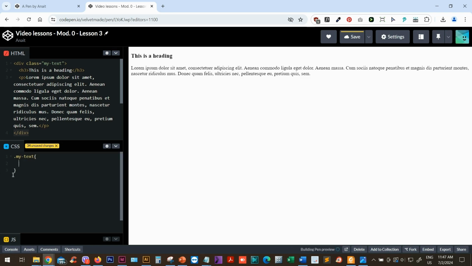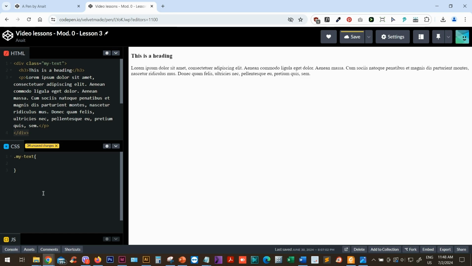And don't forget to also close them, because all the code that you're writing will be inside these opening and closing curly brackets. And let's say that I want to change the font of my elements within this class or within this container to something else. In my case, I won't use a selector like P or H3. I won't target these individual elements because I'm targeting the whole class and everything that's contained in it.